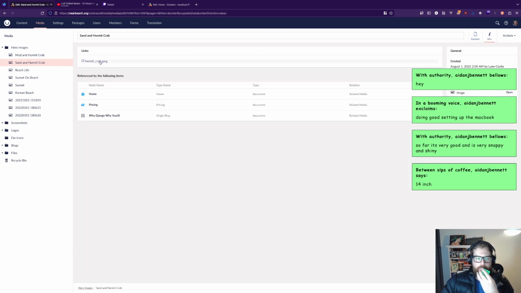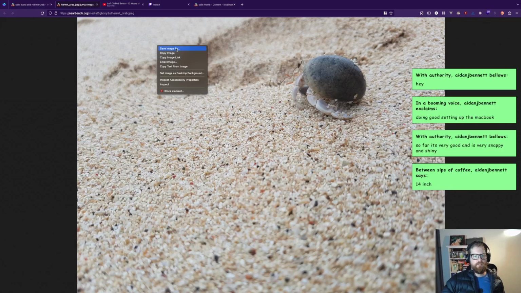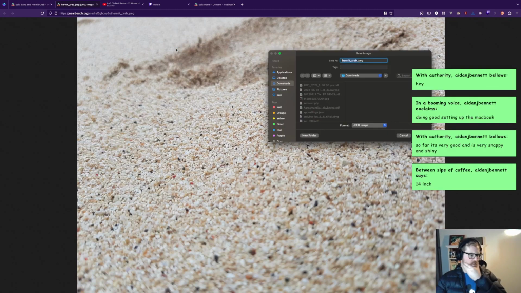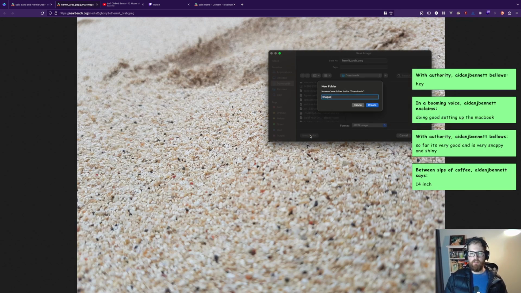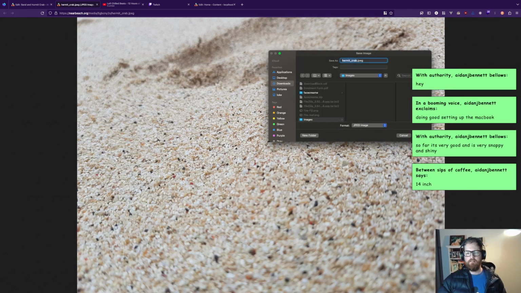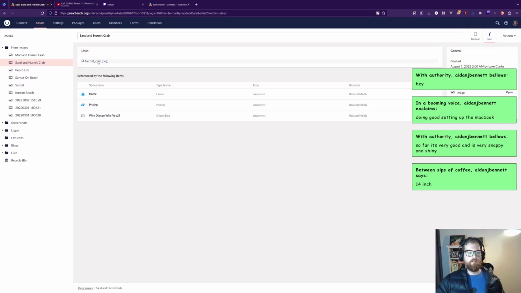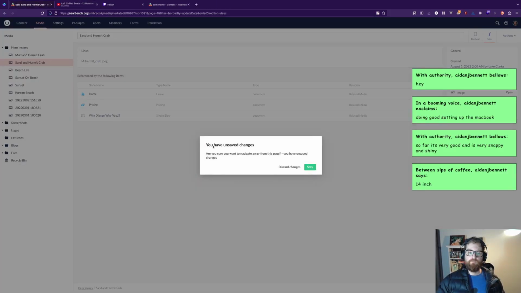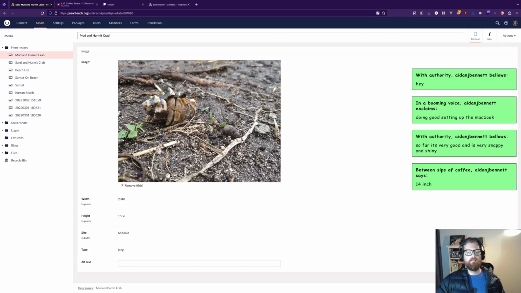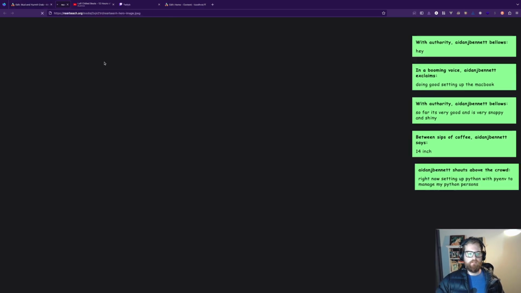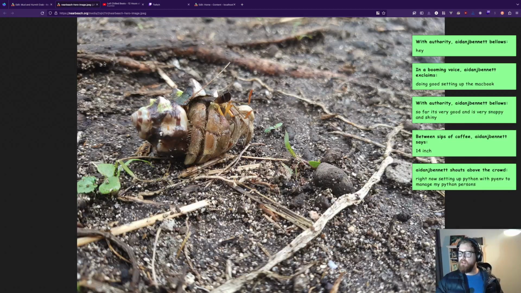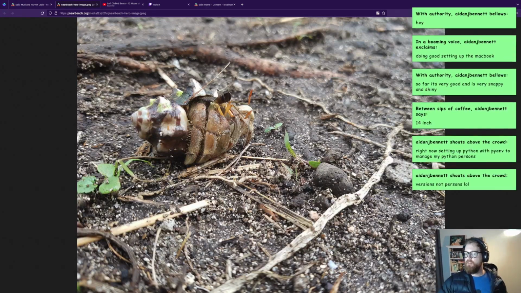Alright. Save image as, because I don't have these actually where I need them. Let's go. Images. I will be uploading more and more images and so forth like that. Right now, setting up Python with a Python environment to manage my Python versions.